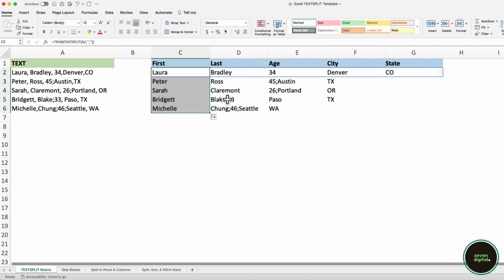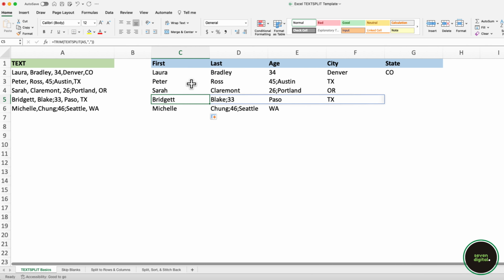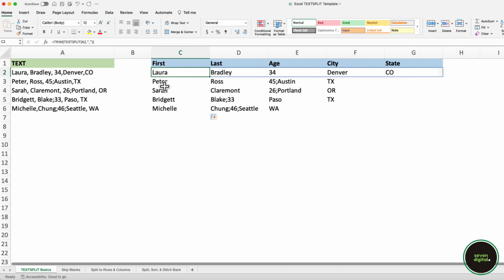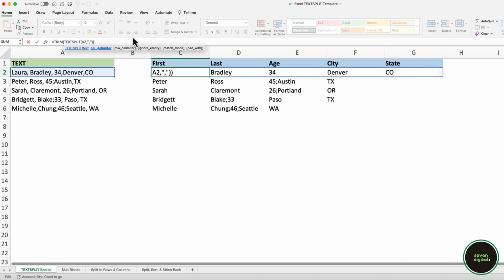We need to remove these delimiters of semicolons as well in order to split the text in these rows properly. So let's go back to our original TEXTSPLIT function and let's add the semicolon to our formula. In order to add more than one column delimiter to the formula, you're going to need to use your curly brace. So you're going to hit Shift and your curly brace key, and then you're going to separate it by commas.